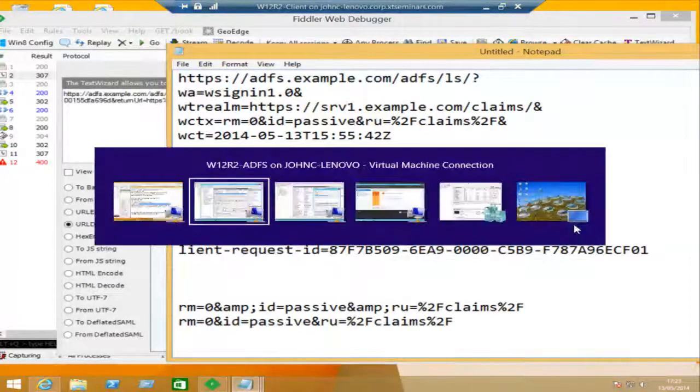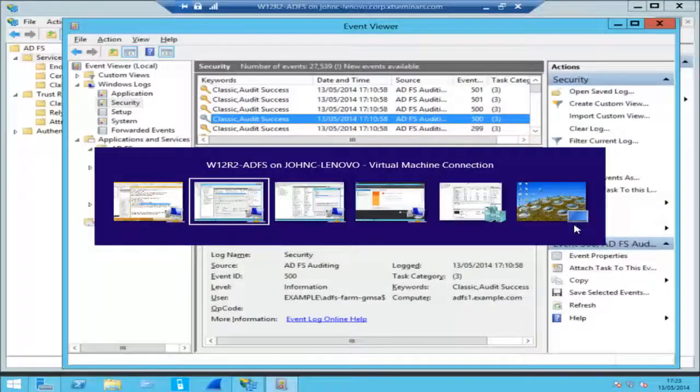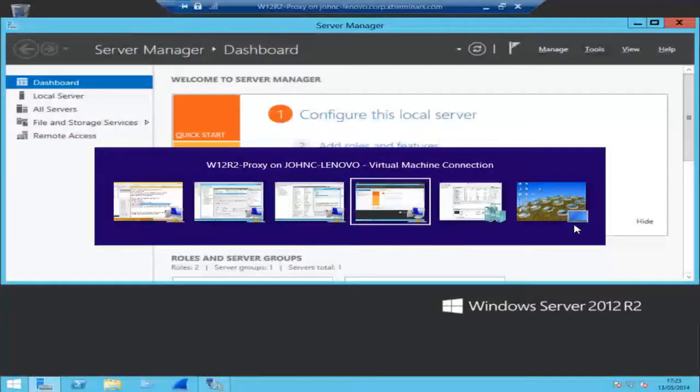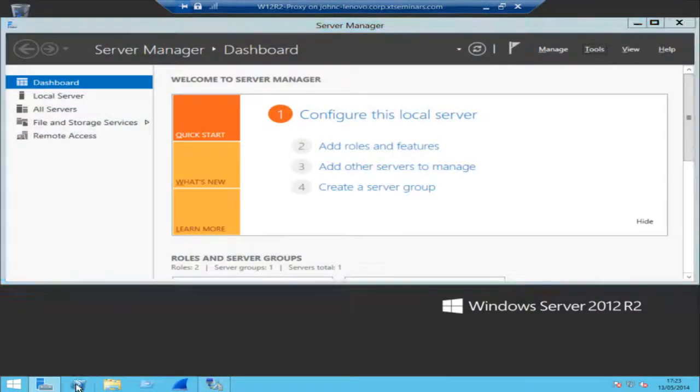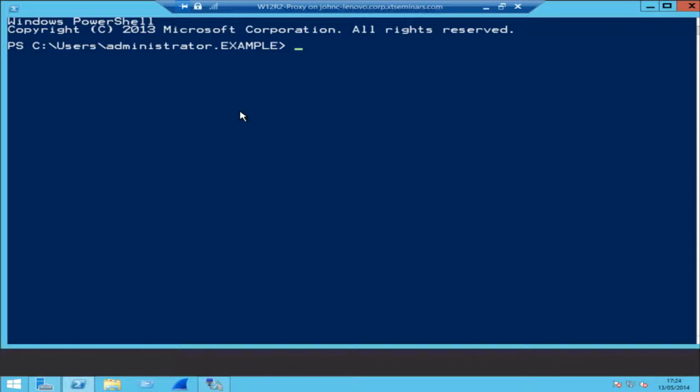If I go across to my proxy, so there's my proxy, I can do a get on the web app proxy application, and put that into a formatted list.